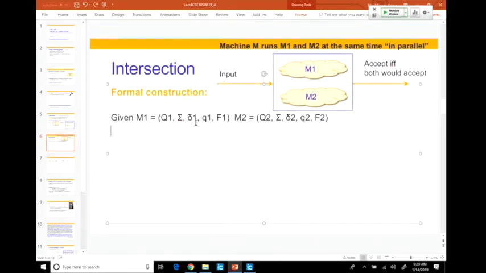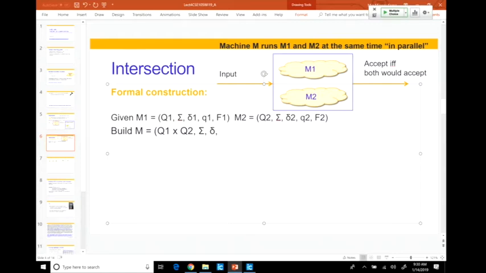So, whoa, that was exciting. We're going to build M to have as its set of states Q1 Cartesian product with Q2. And the size of the Cartesian product is the product of the sizes of the two sets that we're keeping track of. And our alphabet is the same as before. We're going to think of what the transition function is going to look like, so that we'll define in a minute. What's the start state of this machine?